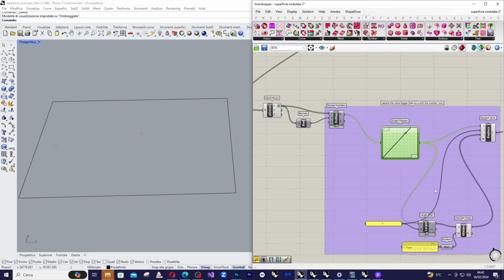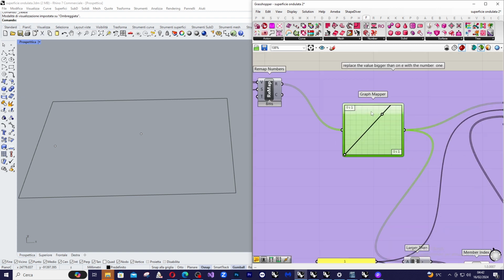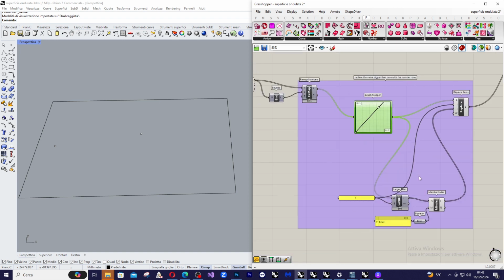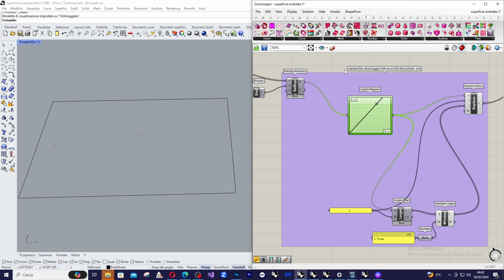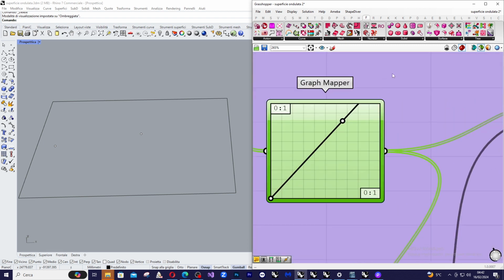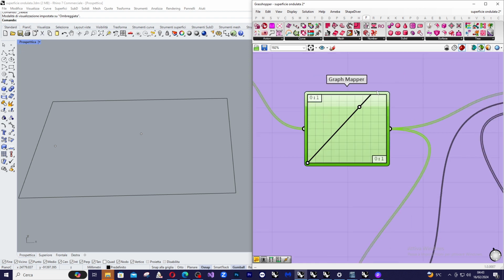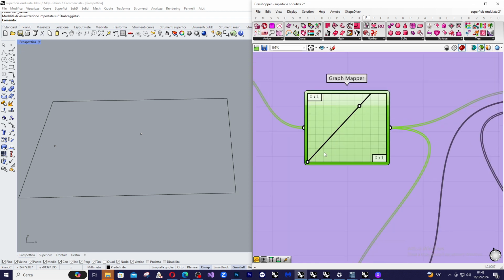Now I create a graph mapper here, and this part of the definition is created in order to replace values bigger than 1 with the number 1. In this area the result will be bigger than 1, I don't want it, so I want the values to follow this graph, and when the value reaches 1, then it remains 1. So I want the graph mapper to be like this.